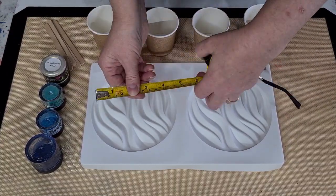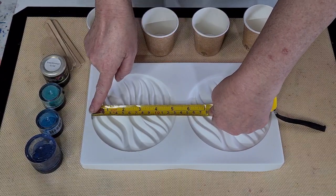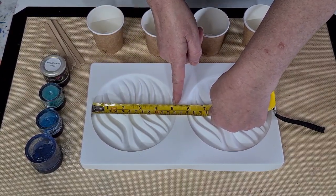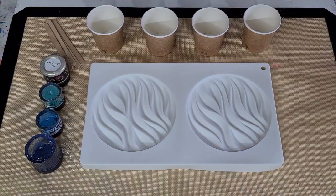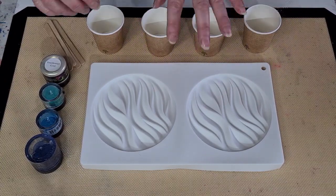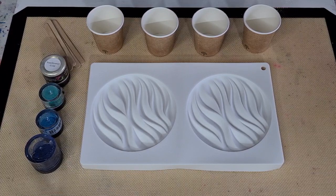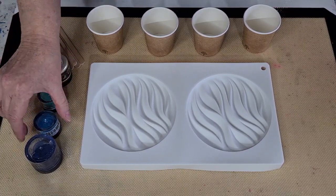Measurements, let's have a look. 13 centimeters, just over 5 inches there. So that's them. I'm thinking about getting some in. Let me know if you guys would like this particular mold. We'll see how it goes first before you make a decision.